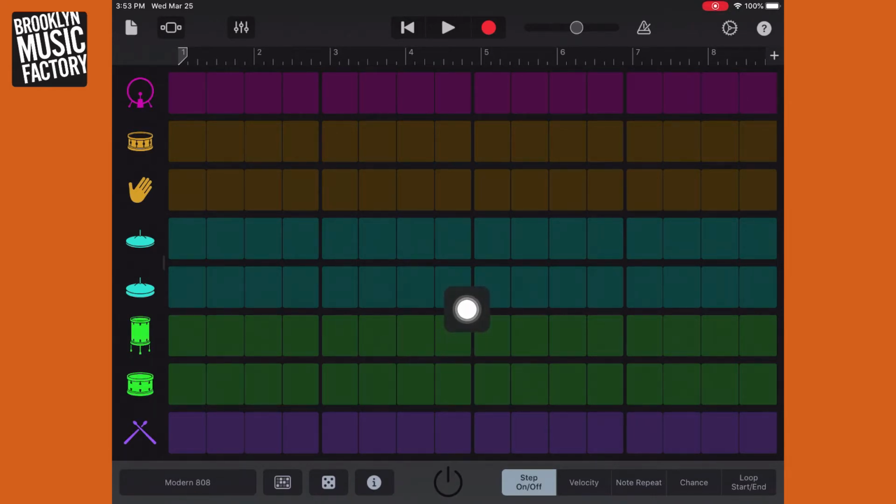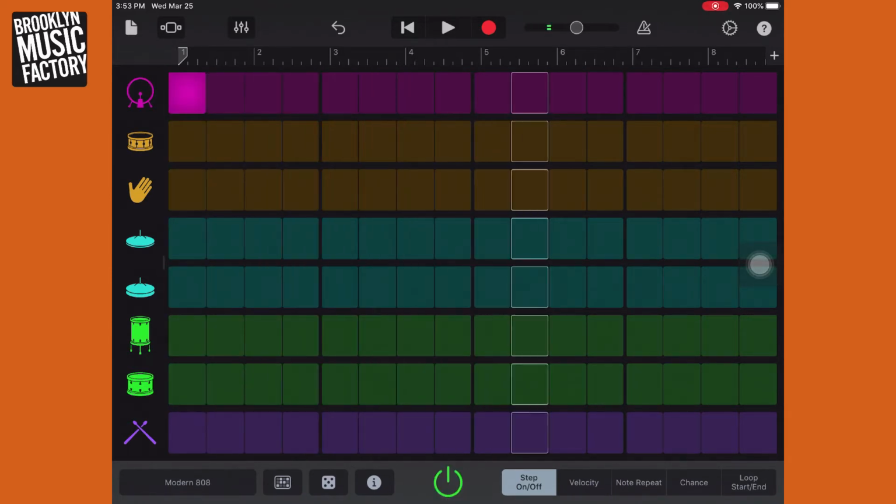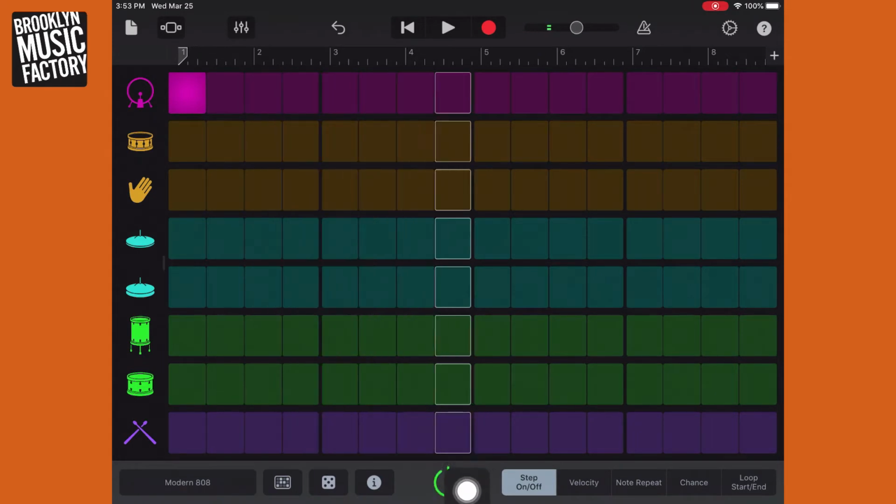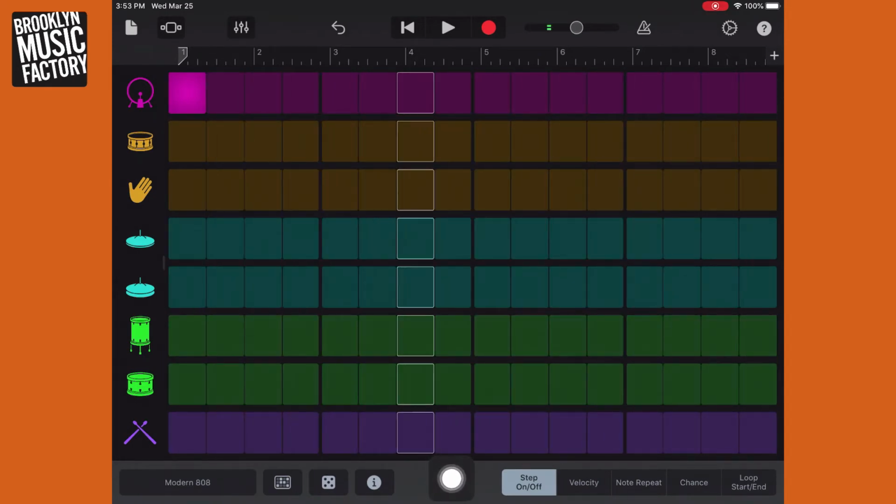So first thing we're going to do is we're just going to get it started. I'm going to put my cursor over to the side here. And I'm going to start pressing some buttons, but you'll see whatever I press gets lit up. So we're going to start with beat 1 on the kick drum. And the minute you touch it, it starts. That's if nothing is programmed. We're going to go down here. This is the power button. So as you can see, it's looping.